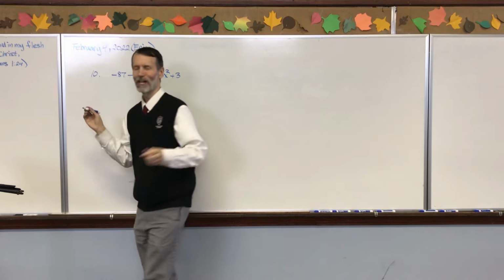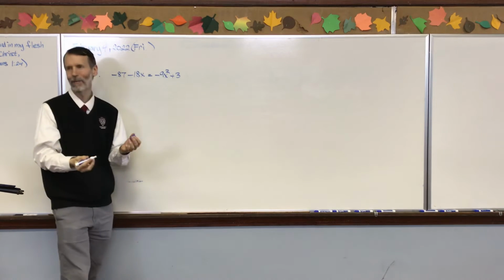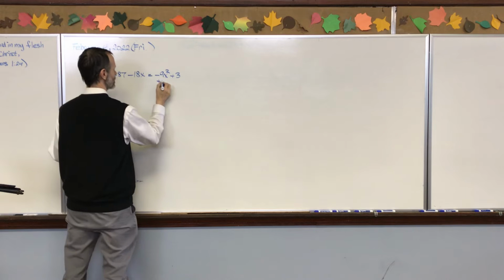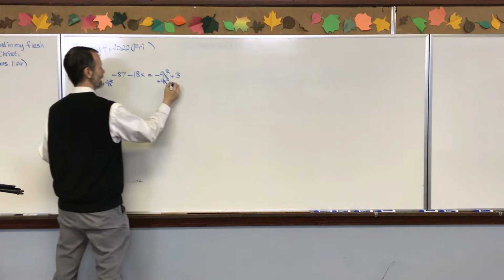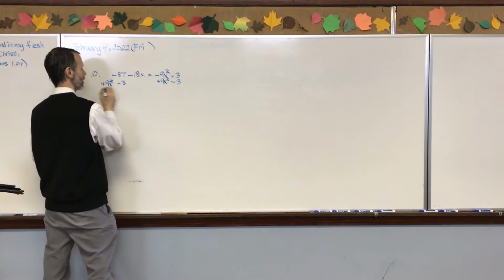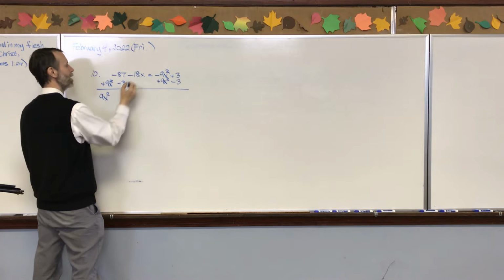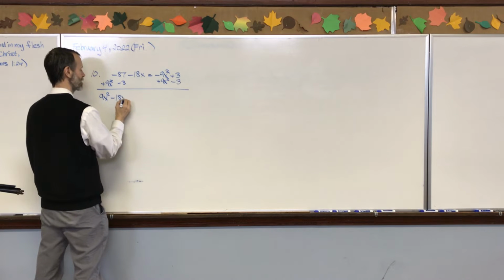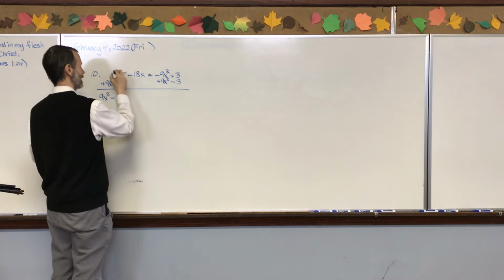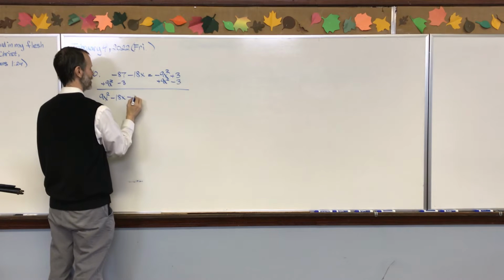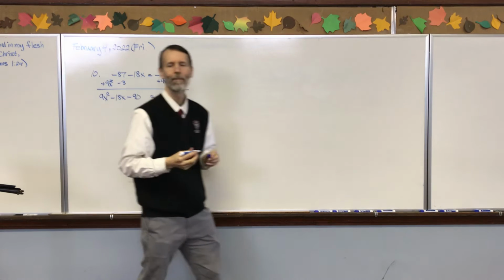You need to get the answer down to 0 in order to solve this. So take your pick of which side you want to make 0. I made the right-hand side 0. So I add 9x squared, and I subtract 3x. Here's what I got. 9x squared minus 18x. There should not be chit-chat. Should be listening and quiet. And then negative 87 and negative 3 make negative 90. So there's the first one.